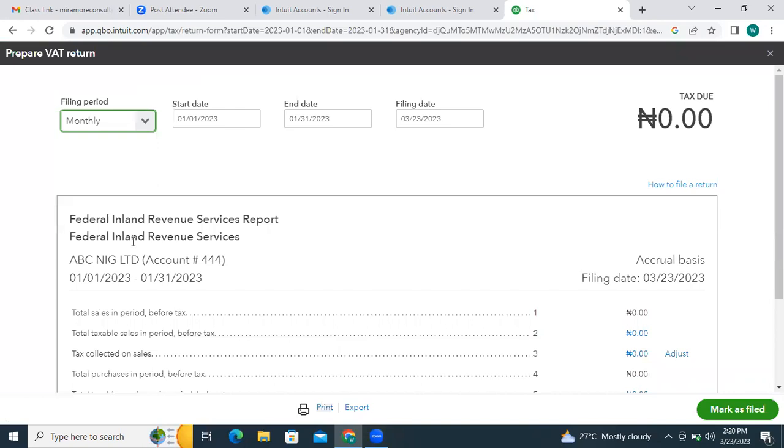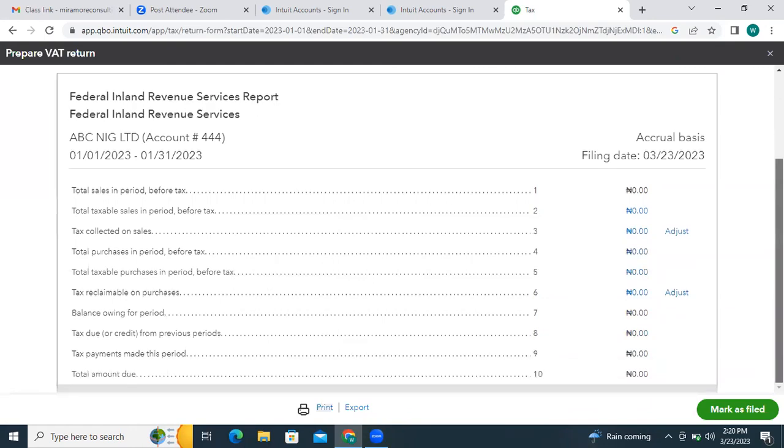On that report, from reports, right? Yes, from that report there, you can see it brings it here. You can see how it's being structured properly. The filing period, the start date, the end date, the filing dates. Okay, and you see the amount on how you can do that. So like I said, we can only enjoy using this when we have at least captured 1 or 2 transactions. So we'll be able to see how we can process that. Before now, you can see the export button for you to be able to export.